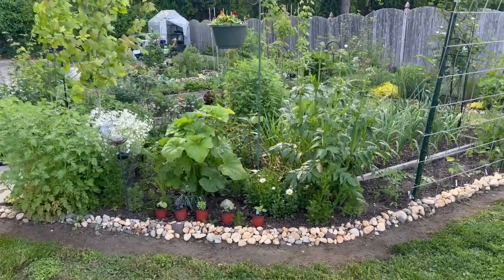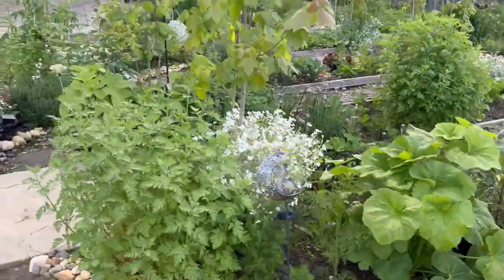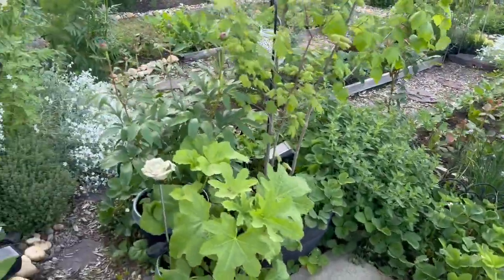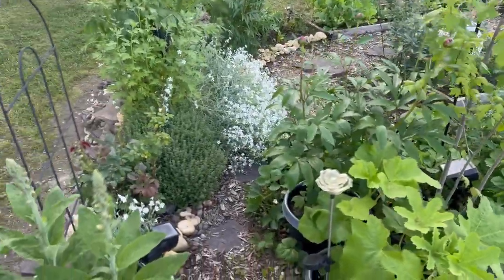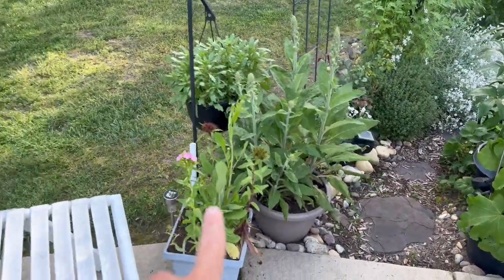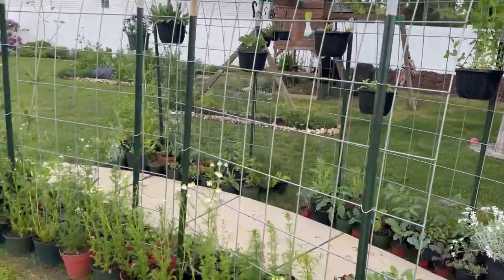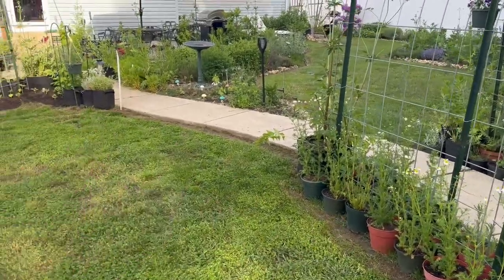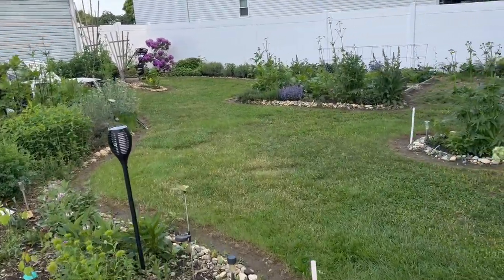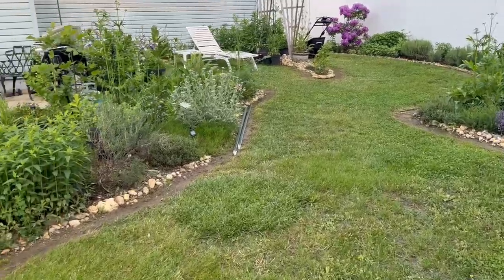I still have to get some stuff in the ground, but look at how much it's grown in — so beautiful. These are getting ready to open. I just mowed and did all the weed whacking, and now I have to make my way into the front yard and make that look nice too. I also did an update on the front yard garden that I haven't posted yet but will.